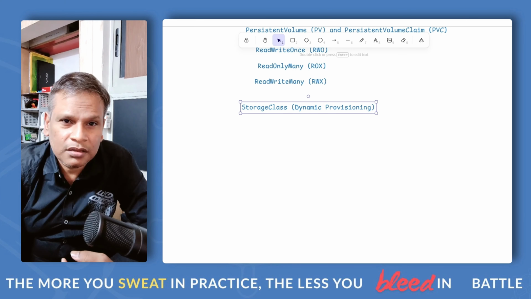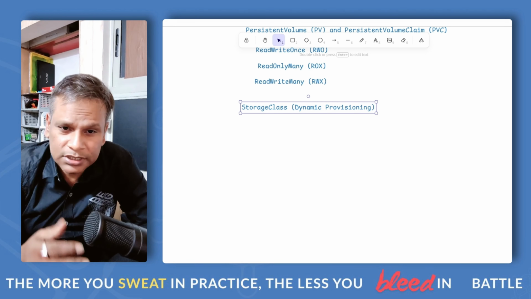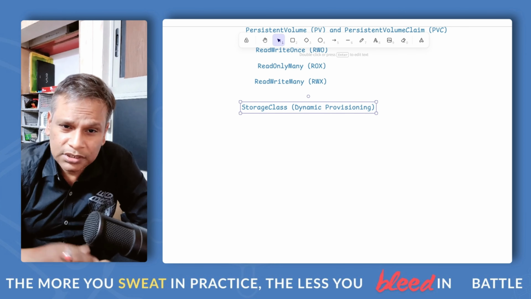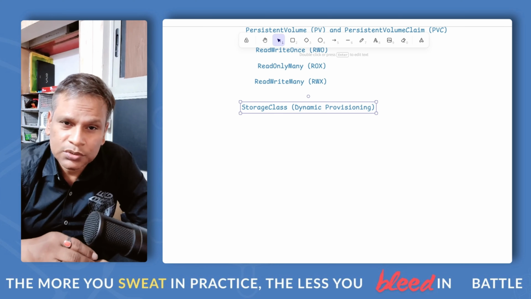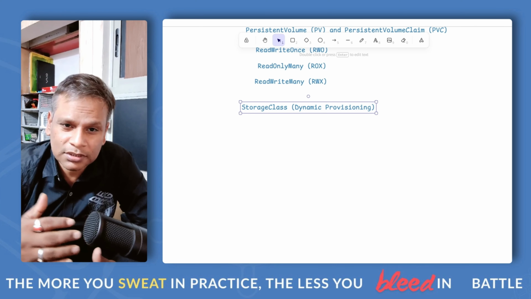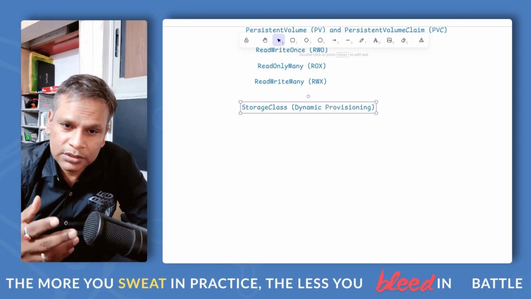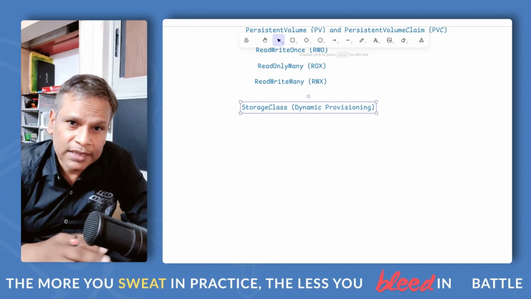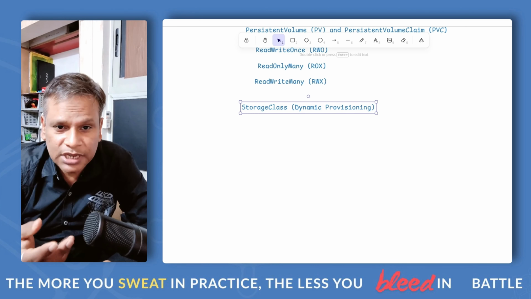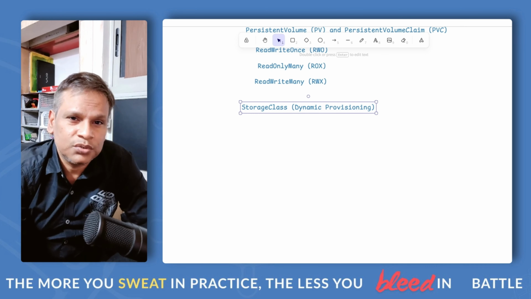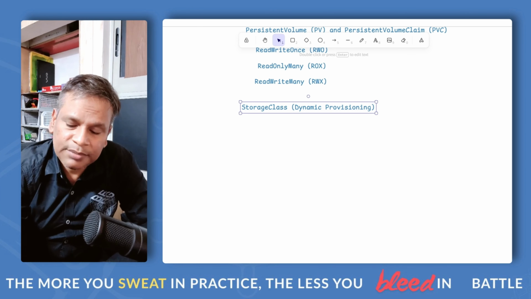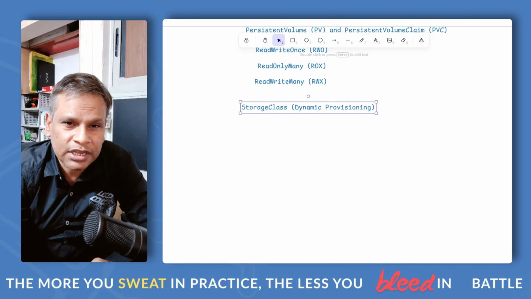Suppose your mama has already created rotis for you, but you want to have a paratha that day. That's not a good deal. So whenever you need roti or paratha, you ask mama to please create it, and mama will create it for you. This type of mechanism is the storage class. It's dynamic provisioning: Kubernetes dynamically creates a PV on demand when a PVC is created. You can think of it this way too: you don't manually attach a disk every time. You just ask, and your cloud provider will handle it.